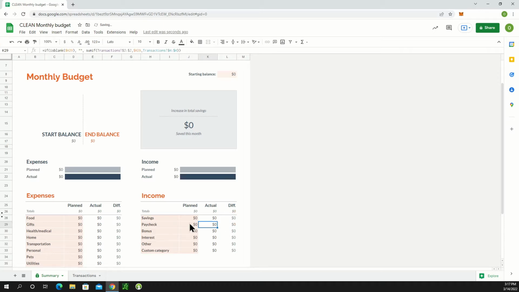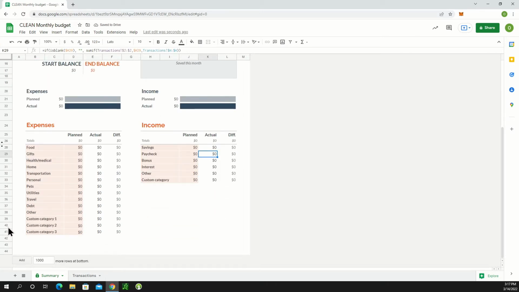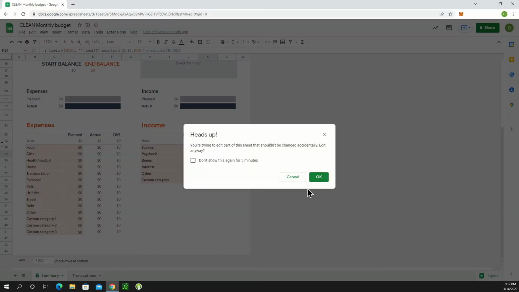The summary spreadsheet ends with row 44. If you think that you may need additional expense categories, click Add 1,000 more rows at bottom, just like you did on the transaction spreadsheet. You'll get a pop-up that warns about editing the spreadsheet, but go ahead and click OK.